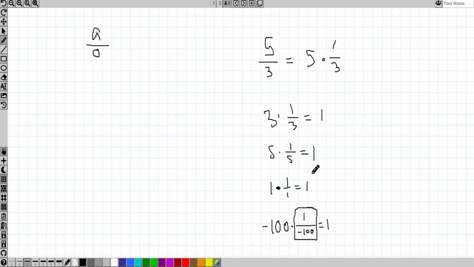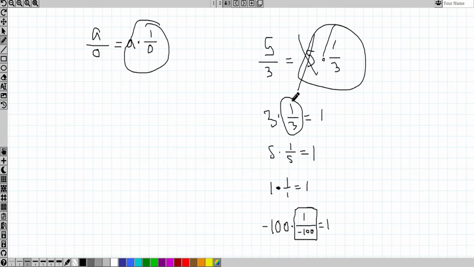It's a decimal, of course, but it's just a fancy number such that if I take the bottom and I multiply them together, I get 1. So a over 0 is really just a way of writing a times 1 over 0. So what does it mean if you can divide by 0? Well, it means that this makes sense. This right here, all of this makes sense. But of course, as we saw, we don't care about this part. We care about what this means. This is a freaky special number. This is an ugly number I don't want to write, such that when I multiply by the denominator, I get 1.